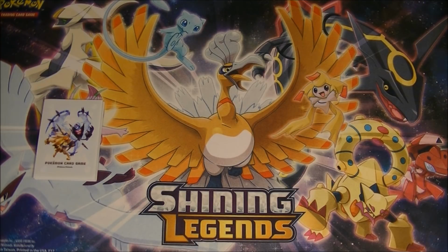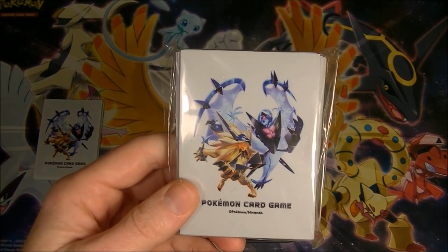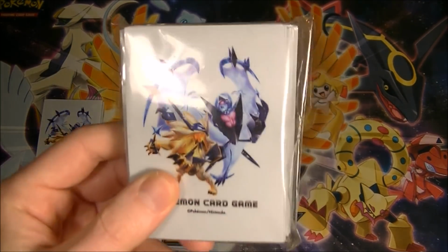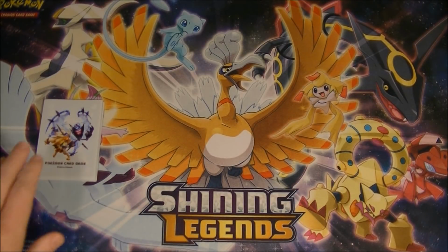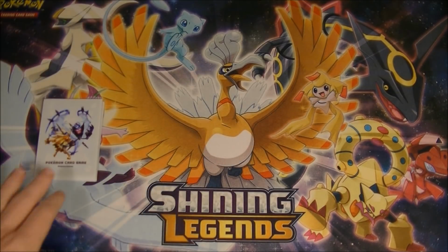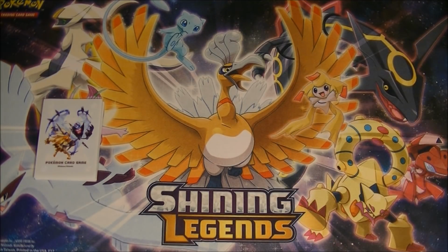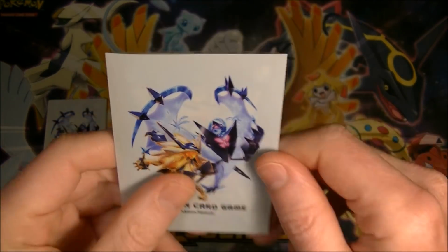It uses some pretty nice sleeves too. These are the ones which are from the, what was it called again? The Premium Trainer Box. The Ultra Sun and Moon Premium Trainer Box. I got some of them as well from when I opened that, but I haven't opened them yet, so it's good to just have some loose ones. I've also got my nice sleeves to put any hits in. I know they're coming out of a sleeve, but I much prefer these ones for the nicer fit. But anyway, all right, enough rambling. Let's open the first one.